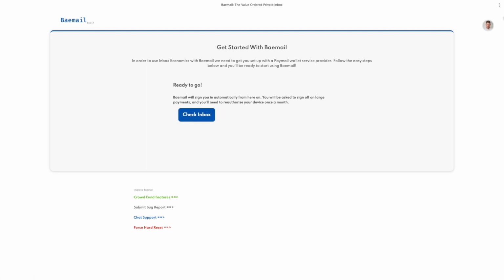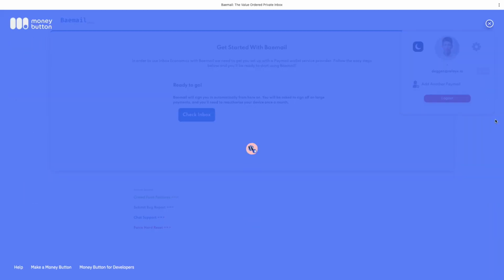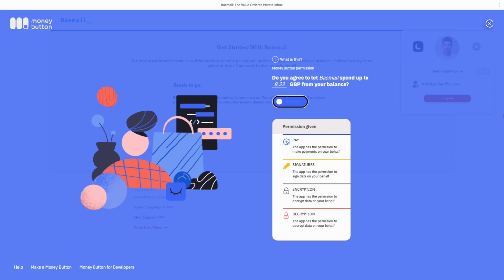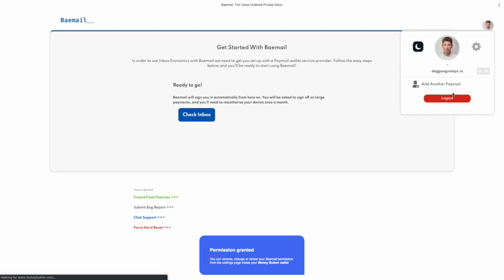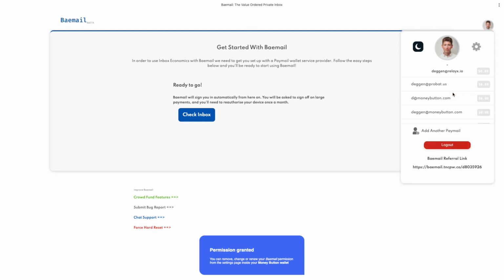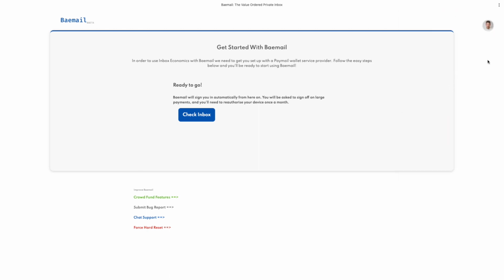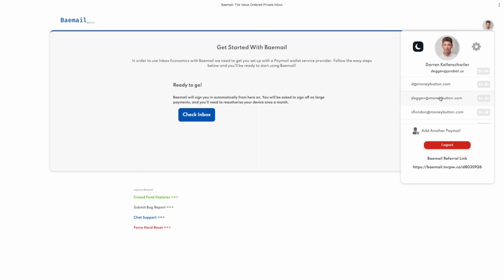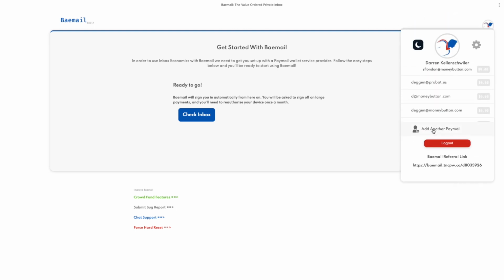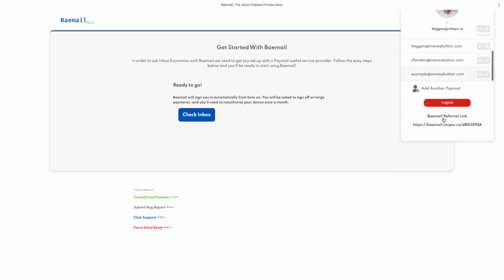This also works if you want to log in with RelayX wallet first, and then add Paymails which are associated with your MoneyButton account. So either way, you can add whichever Paymails you want from either of those two wallets, and it will log in the background automatically and allow you to switch between RelayX and MoneyButton within the user panel. So now your main one is the RelayX, but you can switch to all of these MoneyButton ones as well, but your RelayX one is still here, so you can switch back and forth.